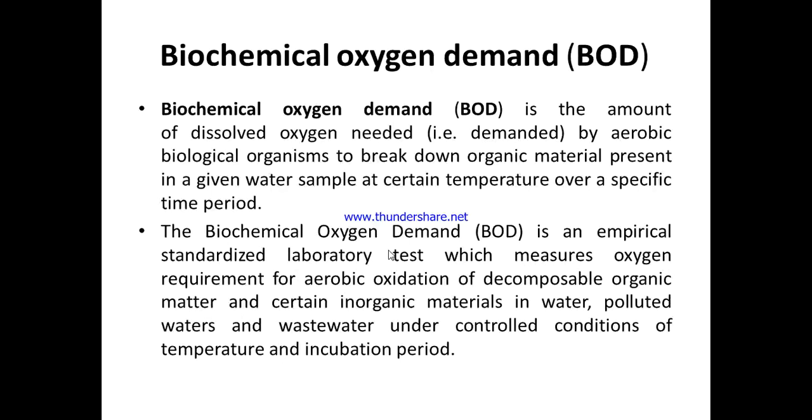I have told you also that a minimum of 4 mg per liter of dissolved oxygen should be there in water at any time, otherwise fishes and other aquatic organisms might get killed. Okay, so a certain amount of dissolved oxygen, minimum more than 4 mg per liter, should always be there, and a healthy dissolved oxygen level would be 10 to 20 mg per liter of dissolved oxygen.